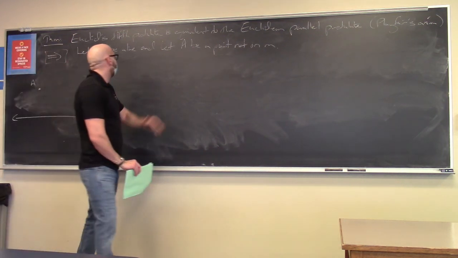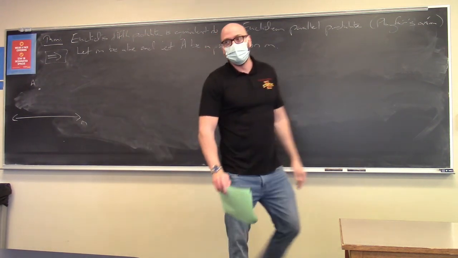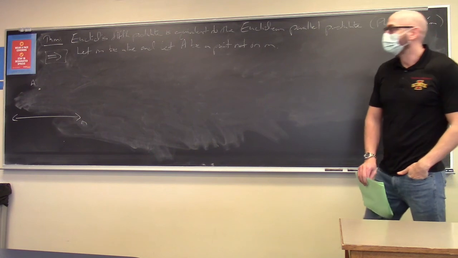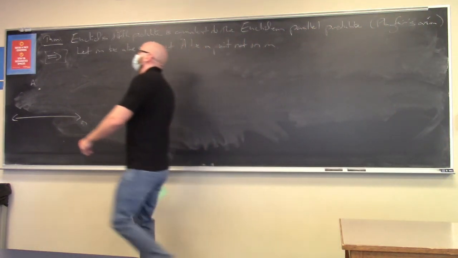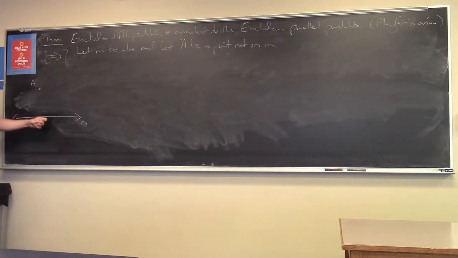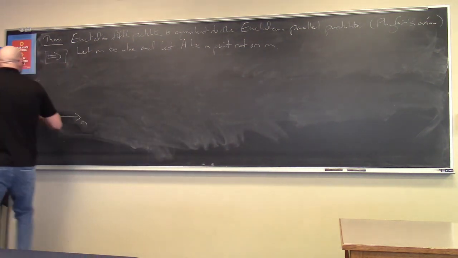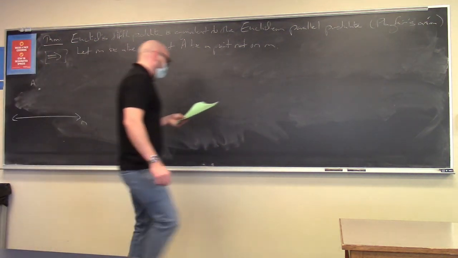And what do I want to do? I'm assuming Euclid's fifth postulate is true, so we're going to use it at some point in this proof. I want to show that there's a unique line through A that's parallel to M. First thing I'm going to do is fairly easy. I'm going to build a line through A that's parallel to M, and then I have to show that that's the only one. All right? So, not too hard. Let's write down the details before I draw it.